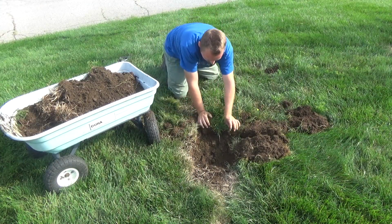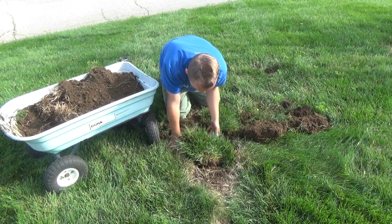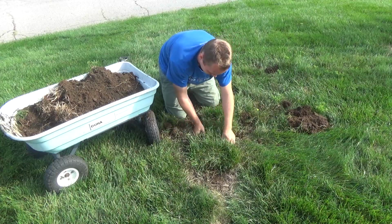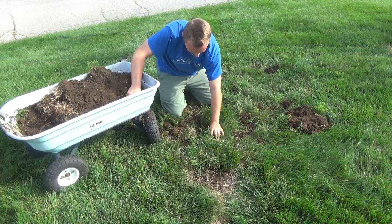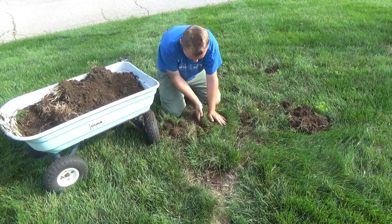Alright, so when it's time to put the sod plugs in, you're trying to go for an even feel, so sometimes you gotta move the dirt around underneath, and I like to just push on it as much as I can, but you know, it might be a little bit lumpy, you might have to fix it after. It's alright.